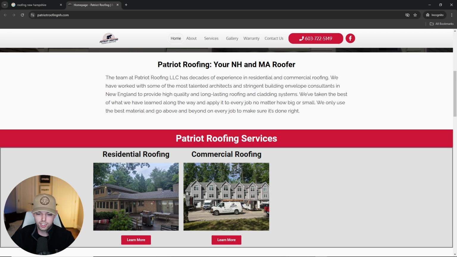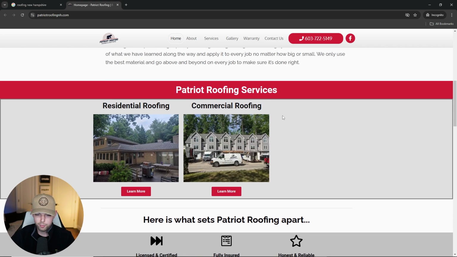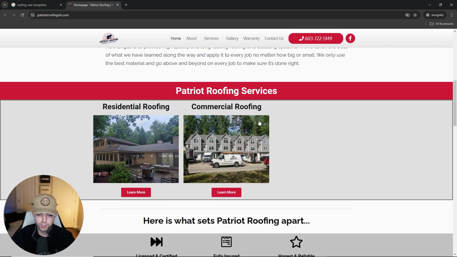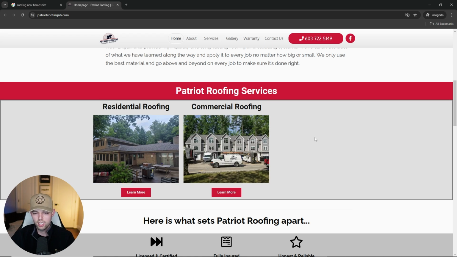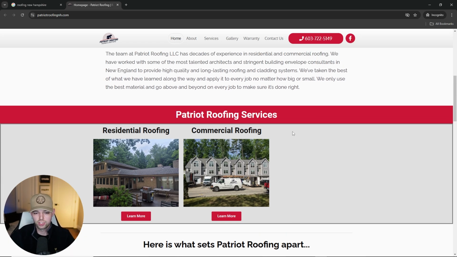Now, as we scroll down, it starts to get a little bit bland in my opinion. And I think having two blocks here, and it's almost like there's one missing over here to the right for me, doesn't look that great. I would definitely stretch these out or kind of move them over, do a different design just to make it look a little bit better.